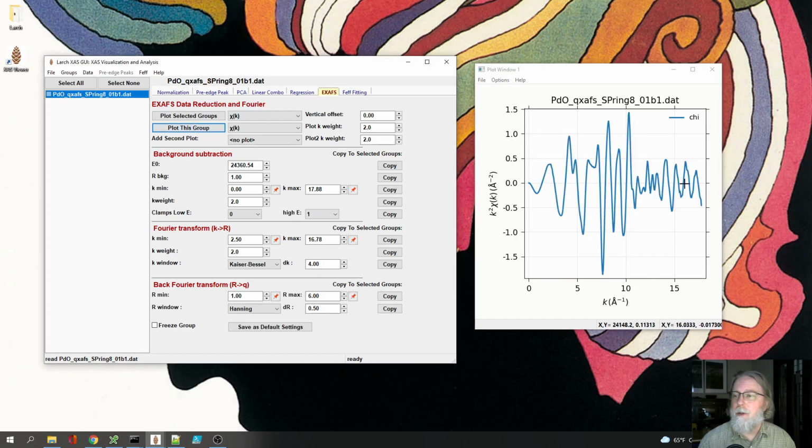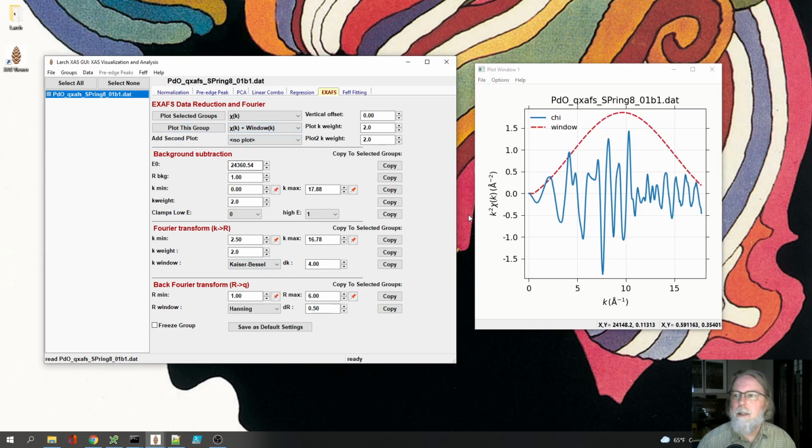And this is already a very interesting spectra, and this is sort of why I wanted to show it to you, that there's a lot of things going on in the spectrum. And the window function, just to get an idea, would be sort of the window function that we might use for this spectrum. We can use something less broad, but this is okay. This is to 17 inverse angstroms. So we'll try to fit this spectra.